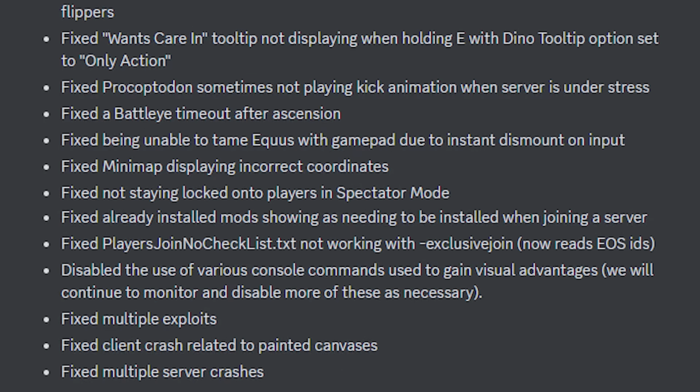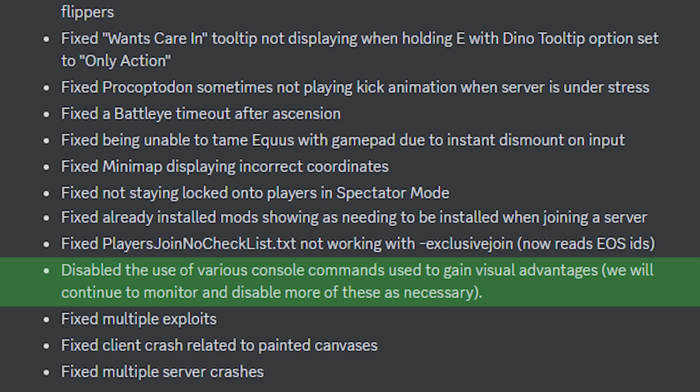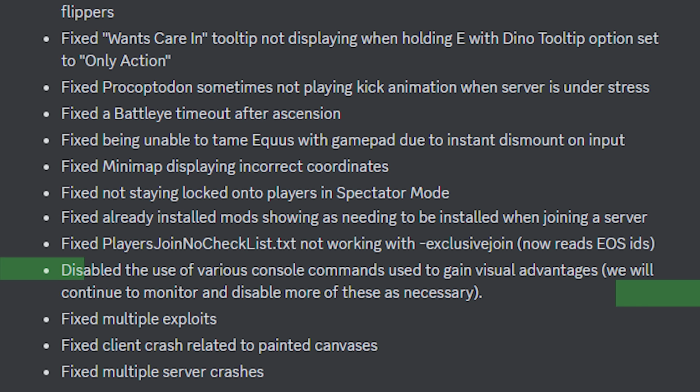They've disabled the use of various console commands used to gain visual advantages. Now, I think they did some of this before, and this is another round of disabling some more of them as they continue to monitor them. Of course, it's not clear which ones were disabled on official servers, but I'm sure it won't take long for people to find out. I'm sure they already know.